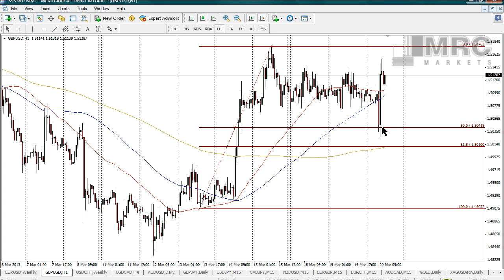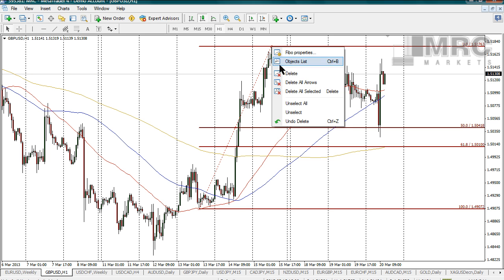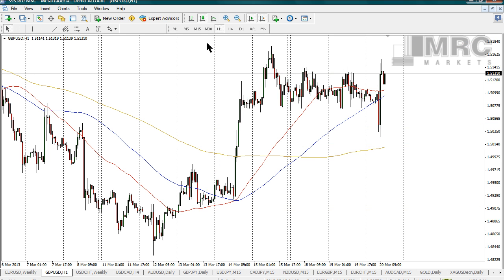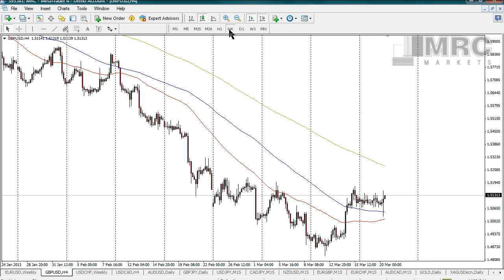We had some UK news out earlier about the MPC, a bit more hawkish than expected, and we've got that rotation towards the upside there. So they're the two sort of setups I've been looking at in terms of cable. The 4 hour chart is pretty much the same as the 1 hour chart, really, in terms of those two fibs. You've also got this 100 bar moving average here on this 4 hour chart, which is slicing. It has been very choppy the last sort of 4 or 5 days.